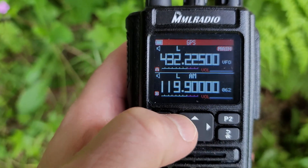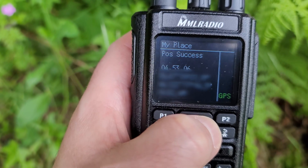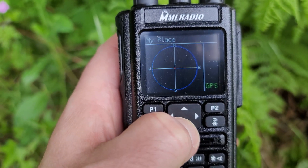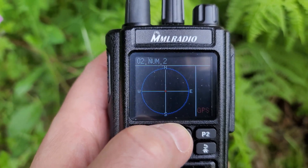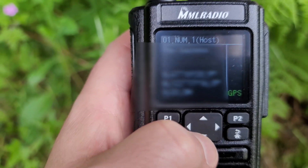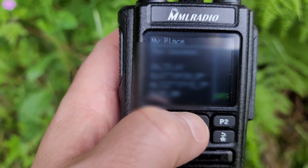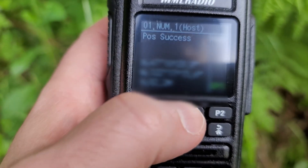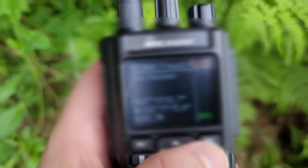Once you enable GPS, if you hit left or right on the main display you'll be able to see two screen options. The one on the right is basically like a locator — almost like a radar — that will show you dots representing the other radios. If you move up and down, my place is this one; going up takes you to num1, which is still this radio, and num2 is the one we'll be testing with. The next screen shows your actual coordinates. This is because I acquired a GPS signal — that can take a couple of minutes when you first start the radio, but once it's warmed up it picks up quickly even after a power cycle. The screen looks blurry because I'm obfuscating the coordinates so you can't see my actual location.